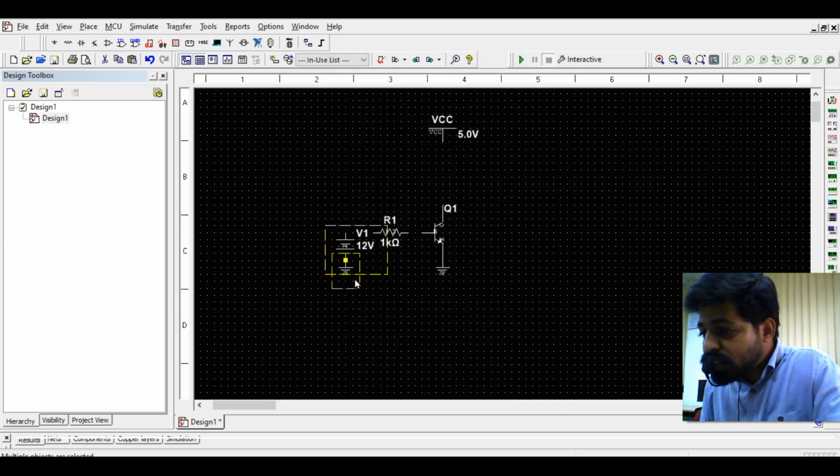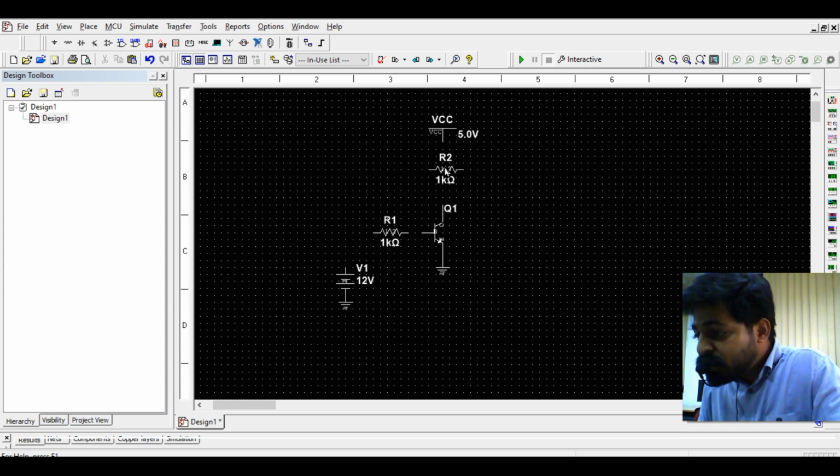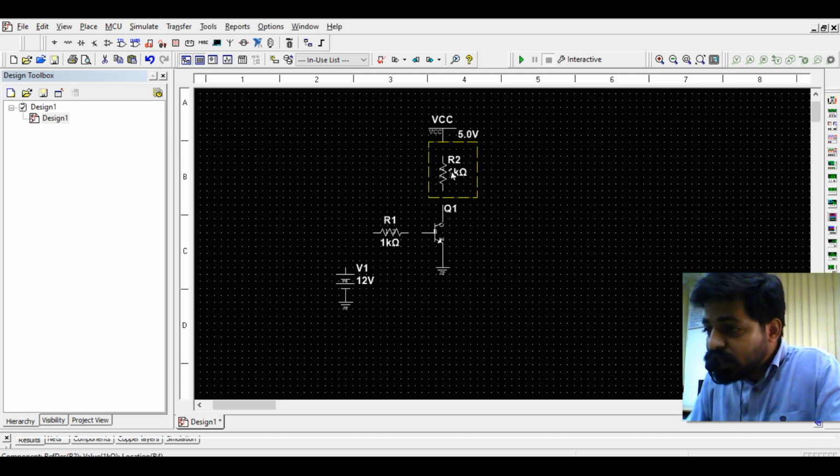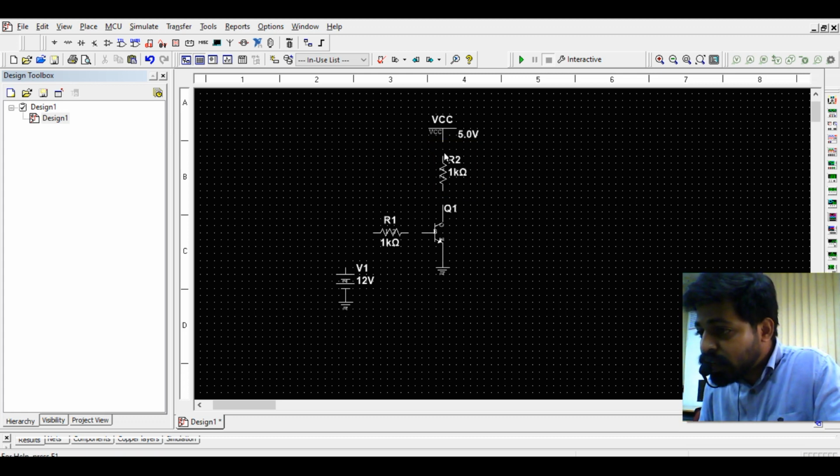And if I want to shift it downwards, I select the component and use the up and down arrows so that the component will be moved on the sheet wherever it is required. Another resistor is required. I do copy and paste it here, but the component is not required to connect in this direction. I wanted to rotate it, to change the orientation to vertical. So I have used Control R so that I could change the component direction. I have rotated the component.